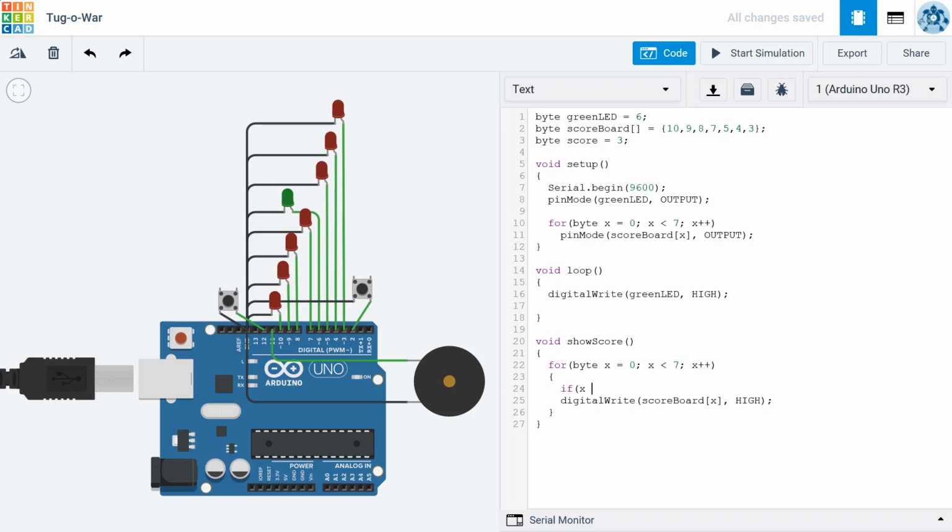Now, if I have one equal sign, that means set equal to, like up here with score, there's only one equal sign. That means take the number 3 and put it inside the score variable. But down here, I need to have 2 equal signs, just like that. That means is equal to. Set equal, is equal to. If x is equal to score, then I want this to happen. I'm going to indent it to show that this is inside this if statement right here.